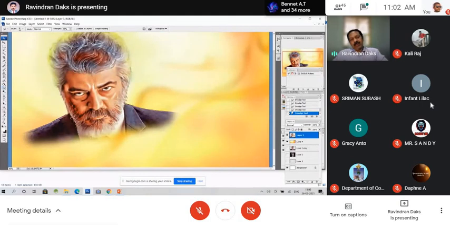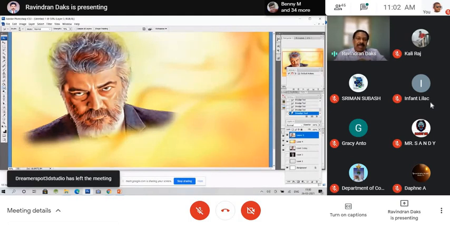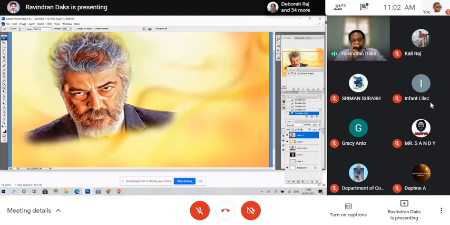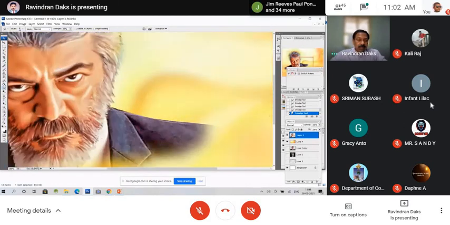Okay, you see the effect of that. So this is what we call highlighting. Just adding some kind of white patches here and there, just to give an attractive picture. So some areas are to be highlighted, not all the places. Only in certain places, add some light color, white patches here and there, and after introducing that, you have to smudge so that it is not explicitly visible.